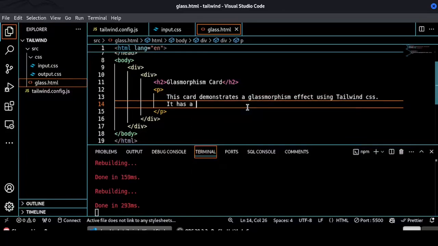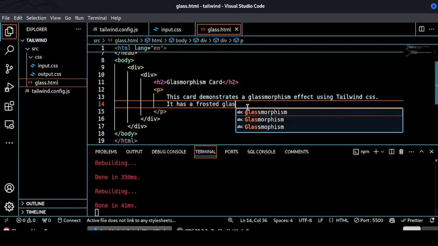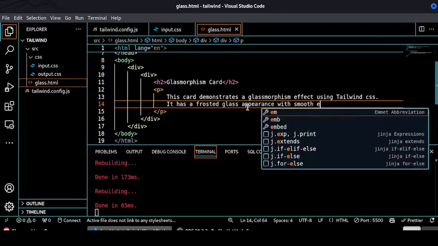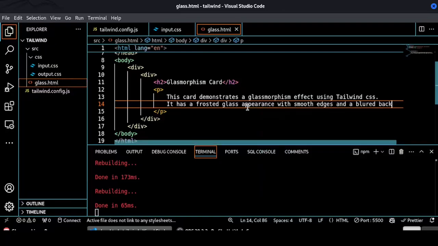It has a frosted glass appearance with smooth edges and a blurred background.